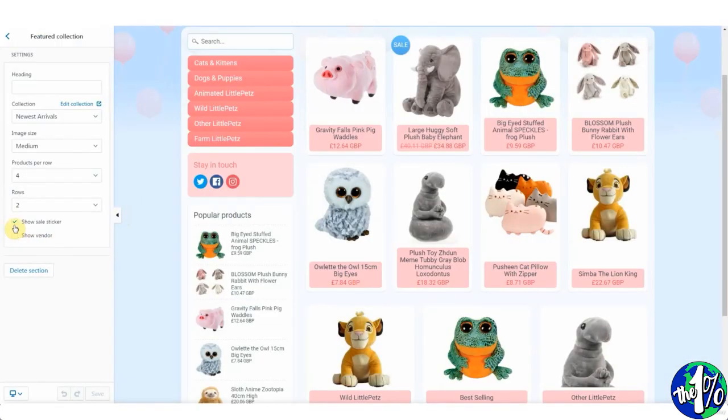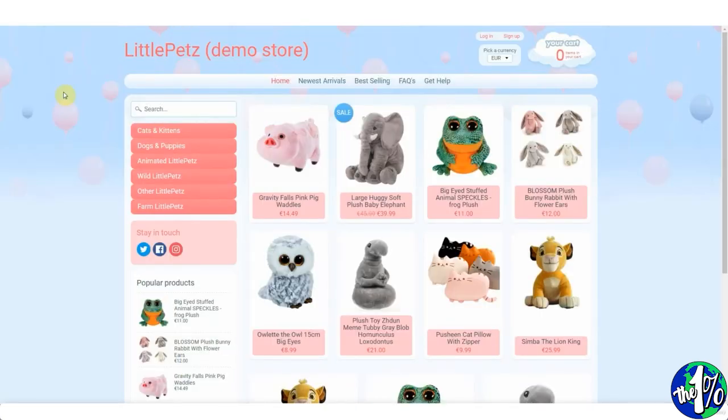So right here, I can untick the box for sales sticker. I don't know where this will be in your theme settings. It depends on the theme you are using. And again, you may not even have sales stickers, so there may be nothing to switch off. If I refresh the page here, the sales sticker has gone. So that's what you want.